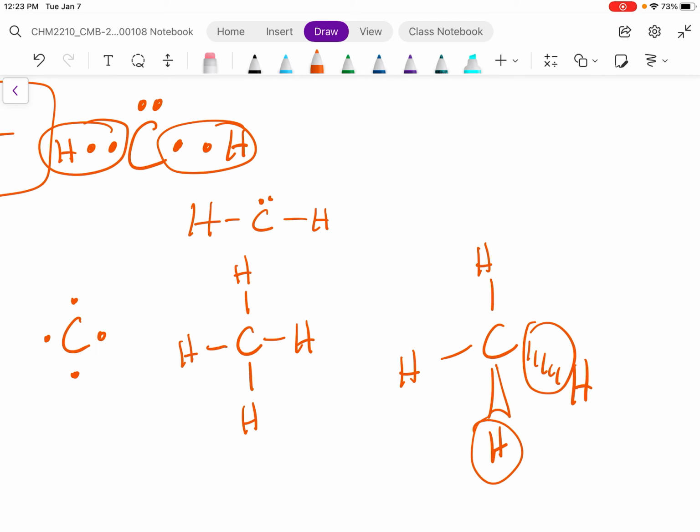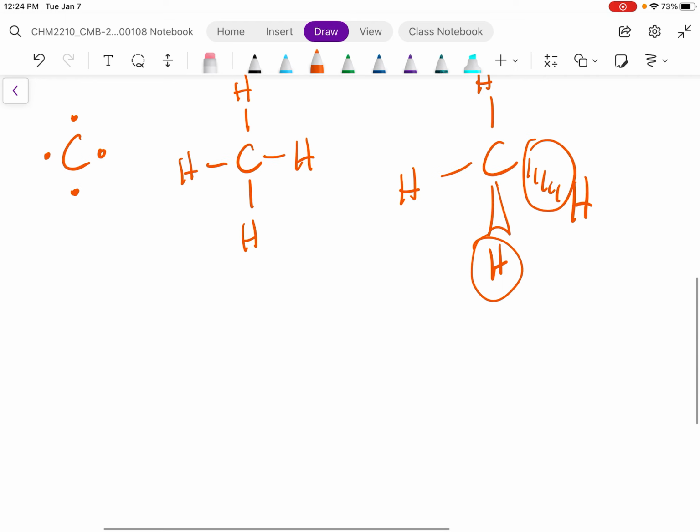It's really that simple. Have you heard of mad cow disease? That's simply that the proteins in the brain are not shaped properly, and the animal goes crazy and it dies. So the shape of molecules is critical to their function and how they operate. And that's why we're spending so much time at the beginning of the semester talking about the shape and being able to describe it and understand it, because it is so important.